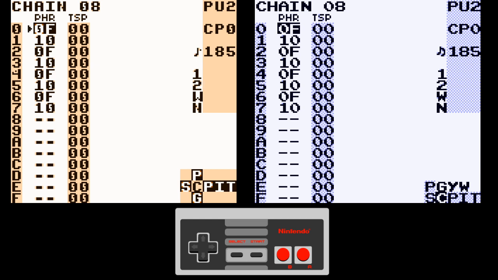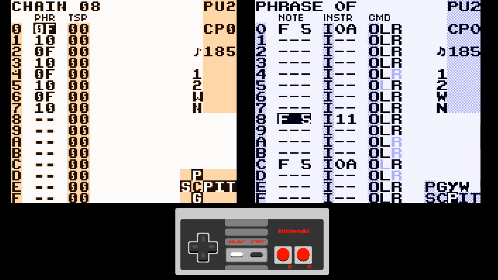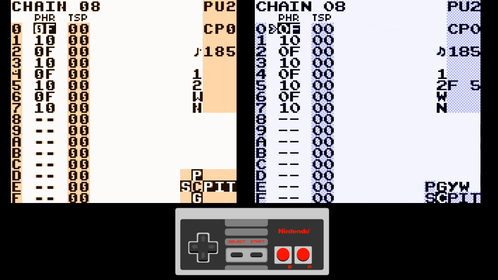Not exact. Yeah, it's a little too fast. So maybe we can try this. I mean, the slope isn't exactly the same.